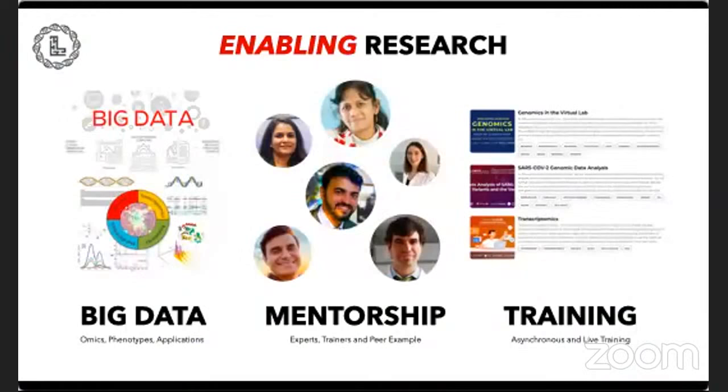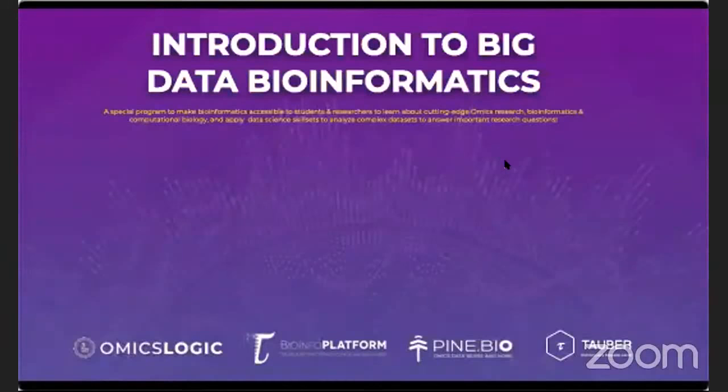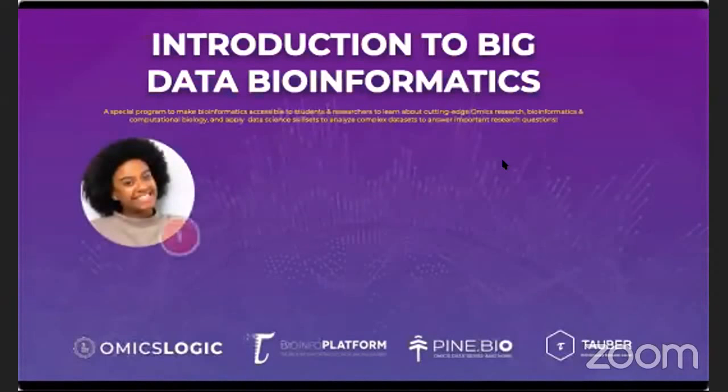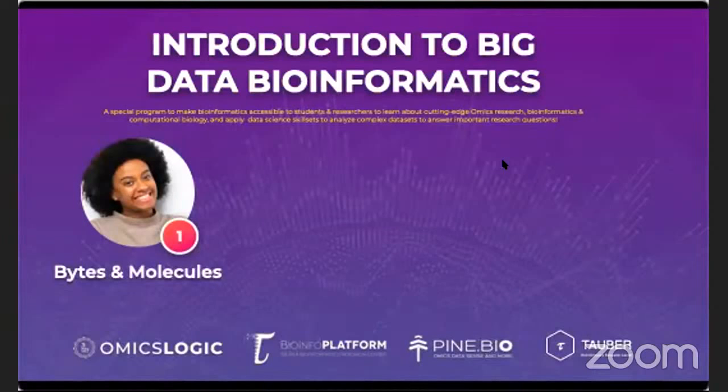So this OmicsLogic curriculum follows, as I said, a project-based, student-centric learning model, where our focus is to simplify complex bioinformatics methods and use these methods efficiently and find meaningful information to tackle the unsolved problems in biology and healthcare. And I'm telling you, it's pretty exciting. So this online program, as Navya said, is designed for everyone, including students and participants who do not have a background in bioinformatics and are biologists or clinicians who want to learn about big data, high throughput data, data analysis, processing sections.